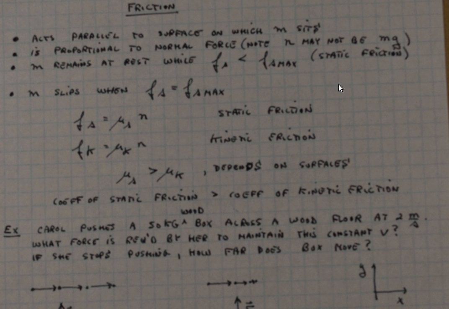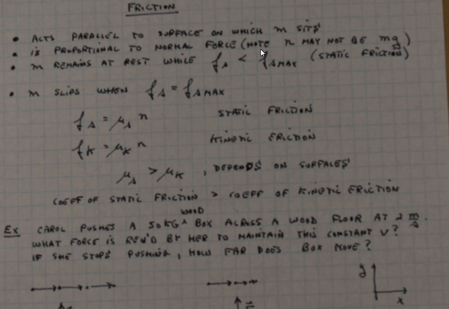All right, this chart will introduce friction. So some top-level points first. If you have an object sitting on a table, for example, we know there's a normal force acting perpendicular to the table if the object is in a gravitational field or it's being pushed down by something. Friction now acts not perpendicular but parallel to the surface on which little m sits. It's also proportional to whatever the normal force is.